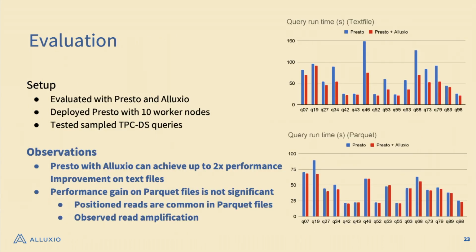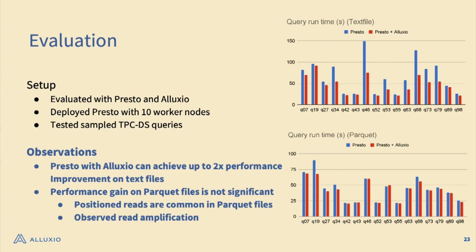Okay, here's some evaluation. I think the evaluation was made earlier this year. At that time, firstly, the top chart is about the query on the text file. The text file in Presto is more like unstructured data. It will load the entire data because there's no index. It just reads the entire data sequentially. We found that by enabling prefetch, which is a default feature in Alluxio, we can get a huge performance gain. Some queries improve the latency by maybe 100%, and almost every query got some performance gain. Presto is actually CPU bound, so this kind of improvement is really huge.